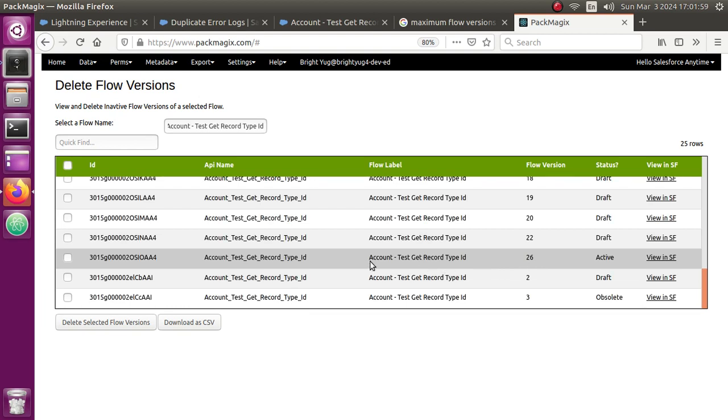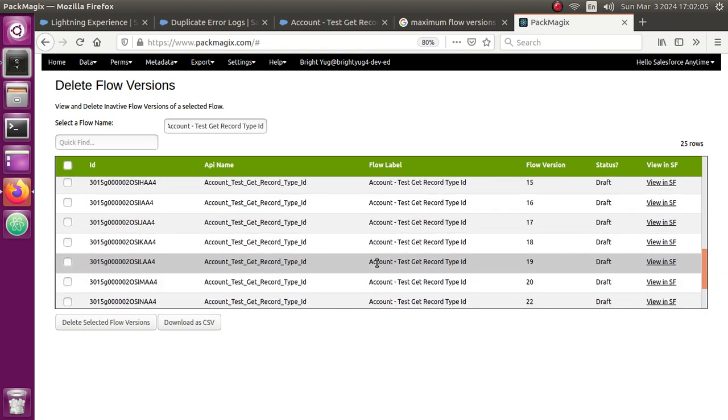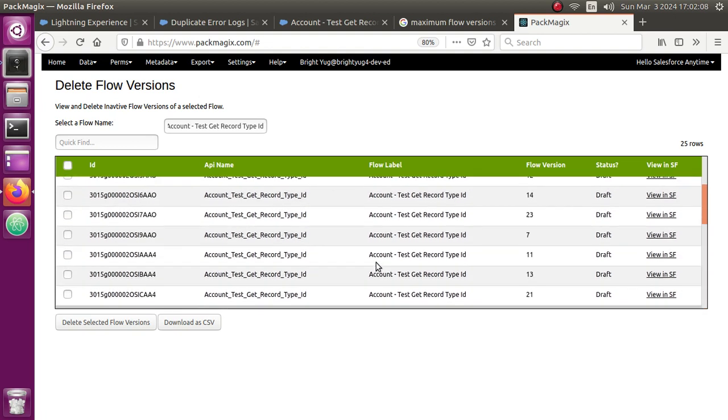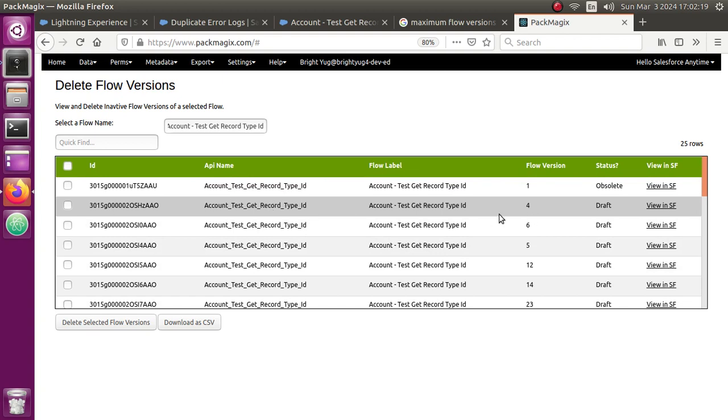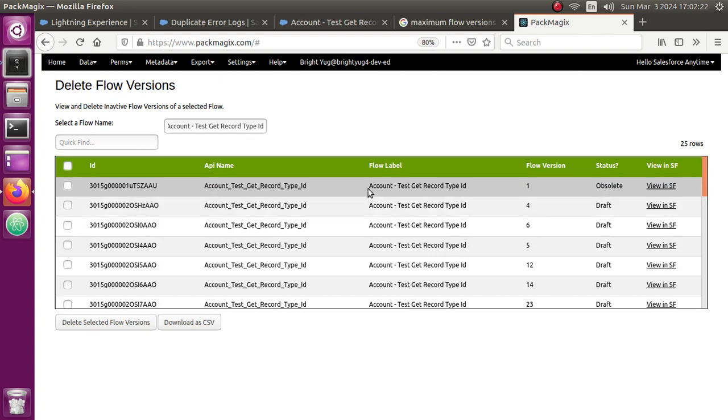And in another situation, Salesforce is not going to allow you to delete any flow version if it's already being used inside any Salesforce components, or if you had any errors like fault failures or paused interviews, flow interviews for that flow. In that case, you have to delete those fault errors first, and then you can remove the flow version for that particular flow. I'm going to show you that also, after I show you how you can delete the flow versions here.